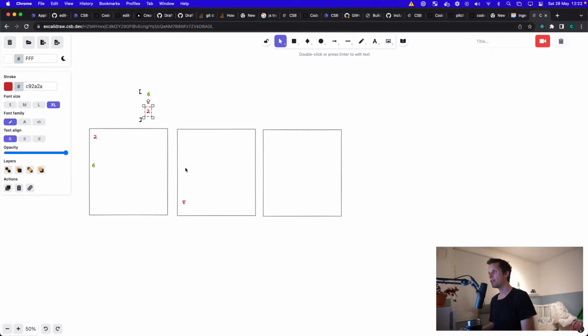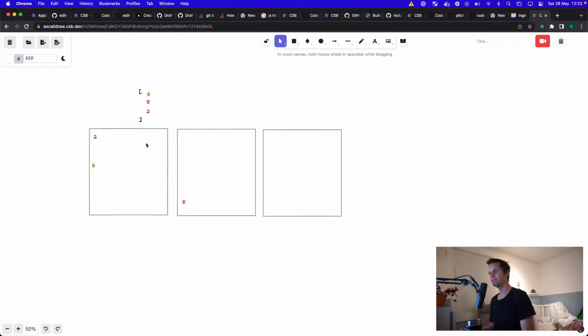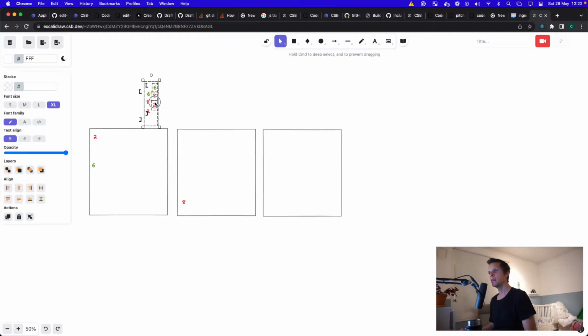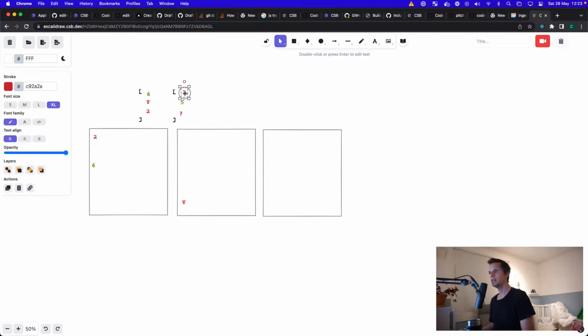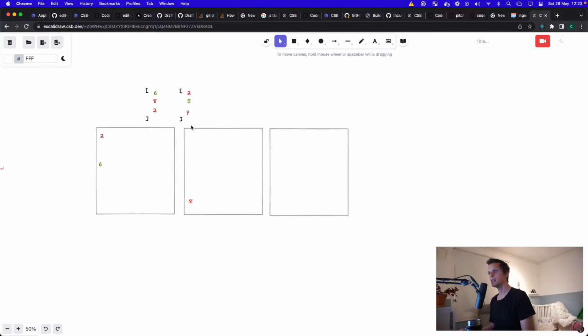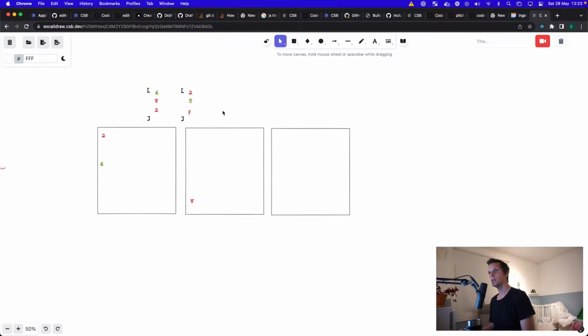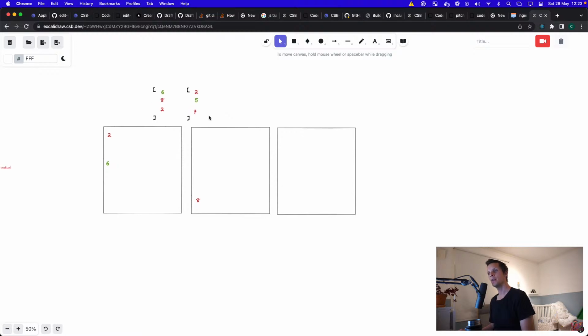And what would the consequence be if we were to move 2? So let's make a copy of this. What if we created a new array where we have 2, and then this becomes 5, and now this becomes 7? Does it create the same result? That's my question. Does it actually produce the same result at the end of the day? Which I don't think it does. Or does it?